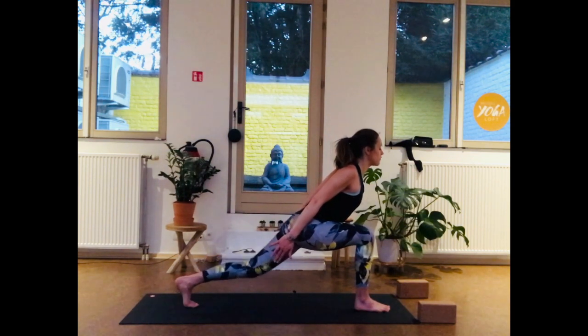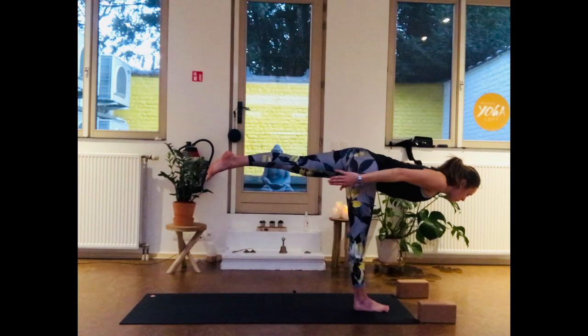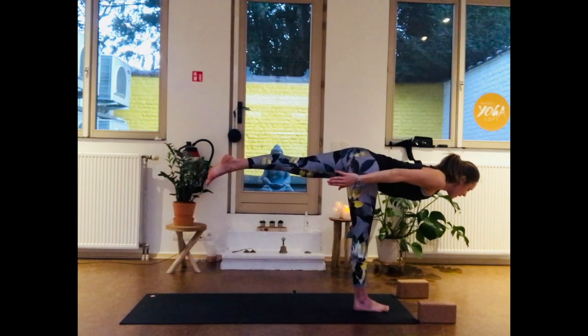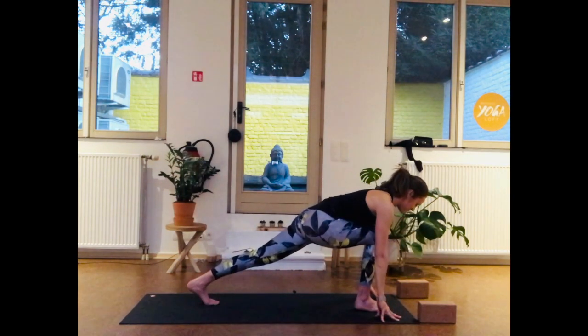Now press on your right foot, lift your left leg off the floor and come for airplane pose. Your toes are pointing back, arms are engaged, chest open, shoulders away from the ears. Inhale, exhale, bend the right knee, bring the toes at the back of the mat. Hands on the floor.